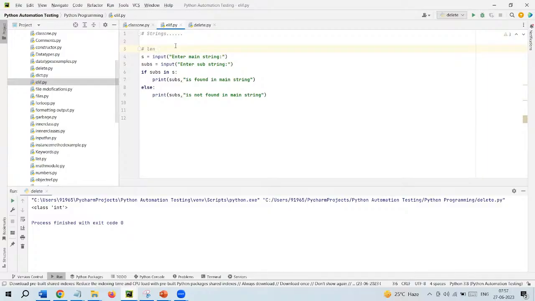So whatever programming methodology you have entered, s is equal to input of enter main string, Python can consider that these people are following something other than the OOPS programming methodology. This particular person is trying to enter a string value from the keyboard. It's a kind of scripting oriented programming approach. Immediately it is considered a scripting oriented programming approach, and the program will be executed in a scripting oriented way. By entering your value, Python automatically works based on the input.